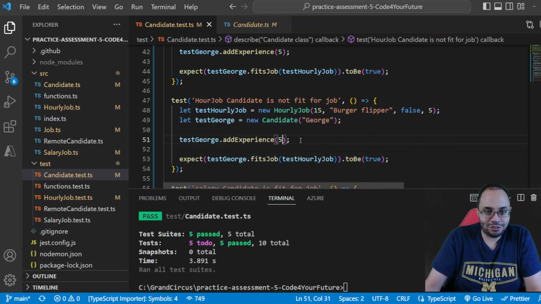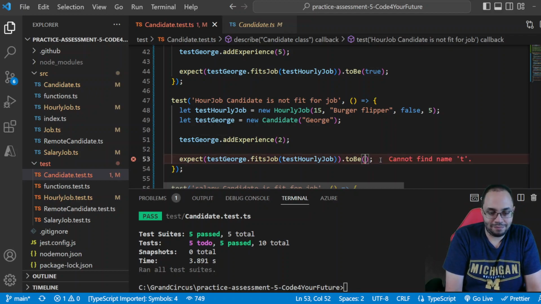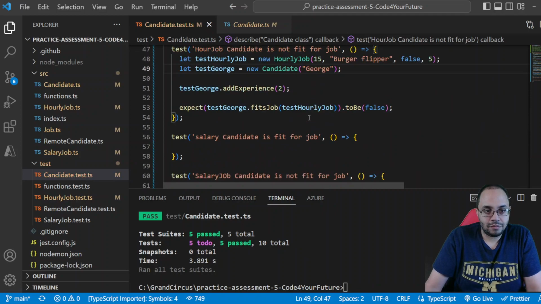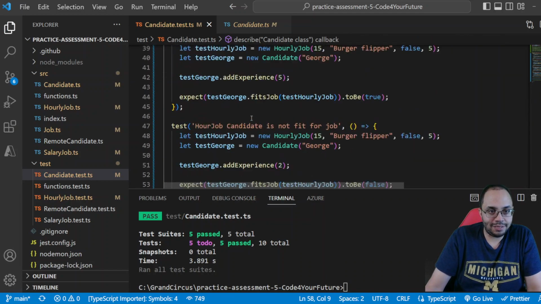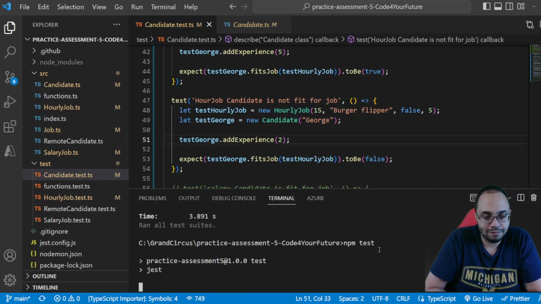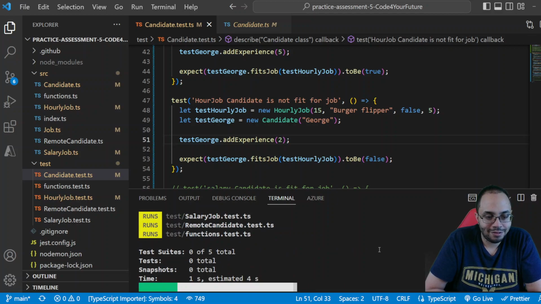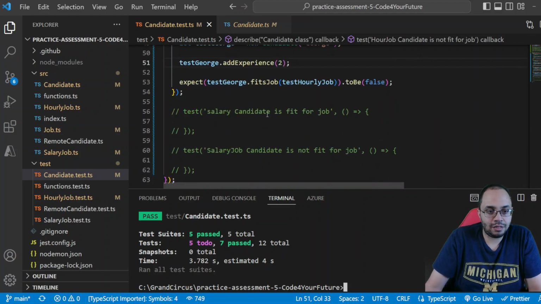And then this time I'm going to make certain that he does not have enough experience. Okay? In which case it should be false because 2 is less than 5. Right, I'm just going to comment these out for the moment because I'm going to get to them in a second. Make sure everything's saved, and then run my test and see what happens. Maybe it's all wrong. Cool, they passed. All right, let's do the next ones.